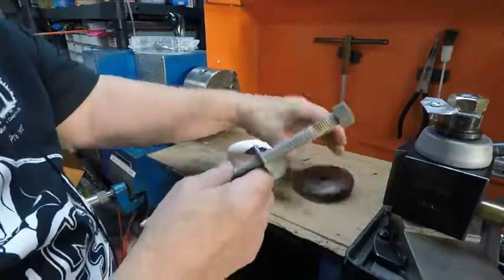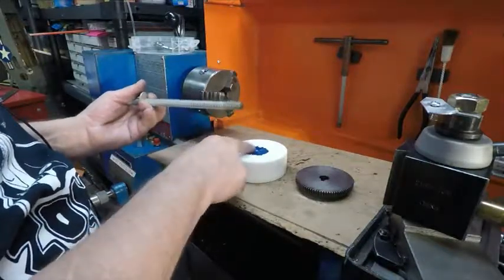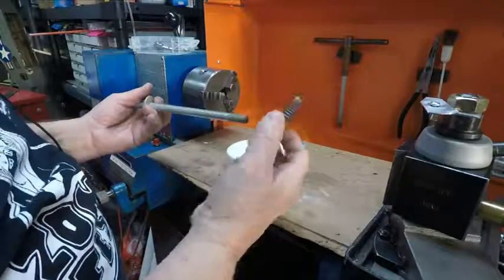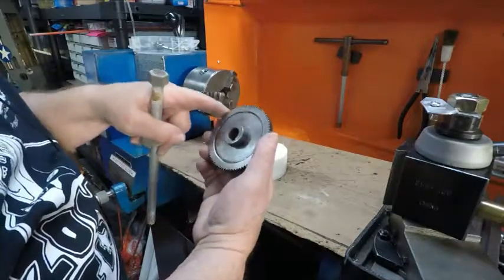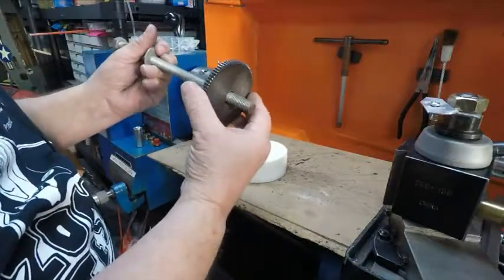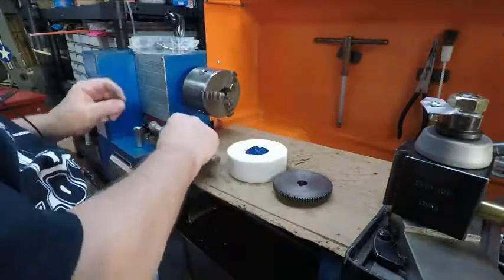So whatever size this is, I'll mic it and get a drill bit close to that size. I don't want to go any bigger, because when I cut this and have it in a lathe, I want to bore this out to make it concentric with the outside edge. And I have not much, but this will work. I just got to be careful with it.